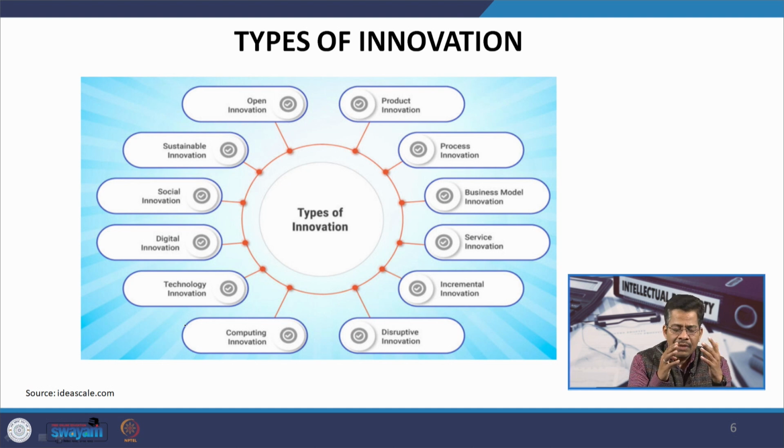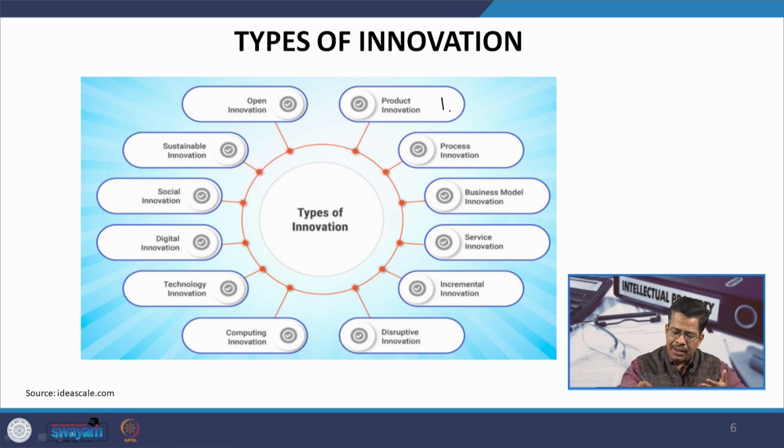In fact, there is no standard classification of types of innovation. There are different authors, different articles, different magazines, they classify innovations on their own. So, one such classification is presented in this slide, where you have a very popular type of innovation, because a type of innovation we also discussed under our 4P model, where we discuss paradigm, product, process and positioning.